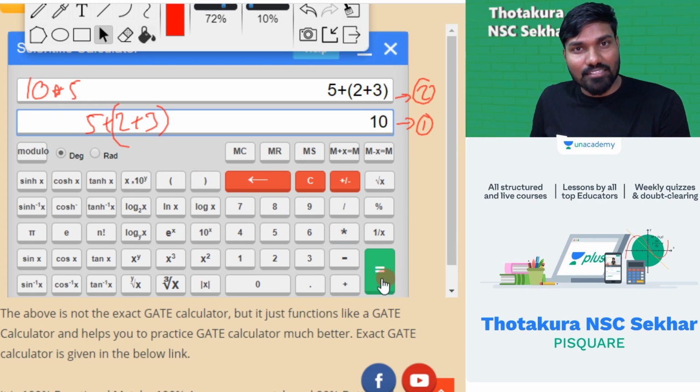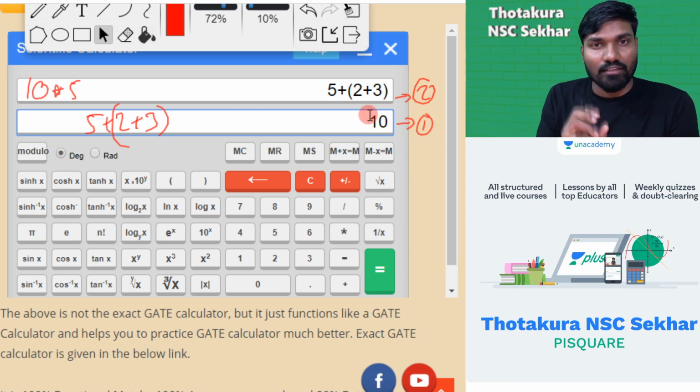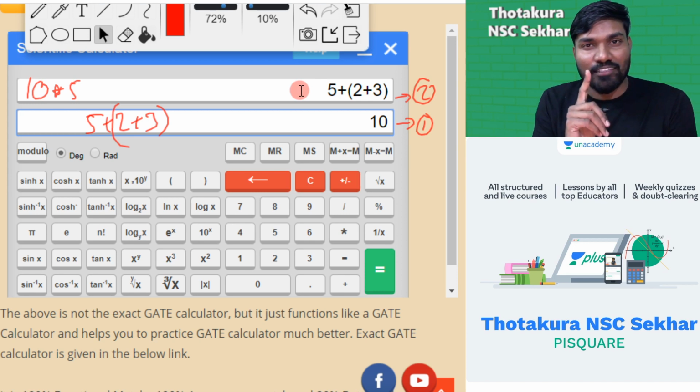So the good practice is, before taking the value, you double click this equal to twice. That will guarantee this is the final result. Display 1, you should be very careful. It has 3 functions: the data you enter, the initial result, and the final result. The second display has only one function. What is that? It's the expression that you entered.